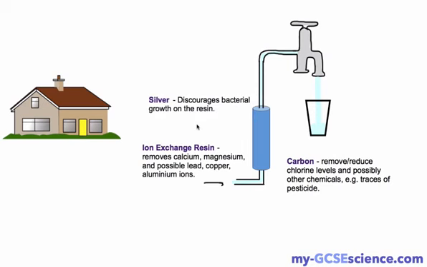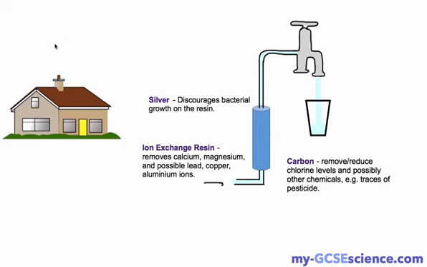And the last thing that might be added in there is some particles of silver, and this actually discourages bacterial growth on the resin. If any bacteria start to grow, silver is toxic to them, and these silver particles will discourage the growth of those bacteria. So this is one way in which water can be further purified or filtered once it gets into the home, and it's often done in this way. Sometimes you have jugs that you can fill with water from the tap, and they have a little filter fitted in there, and sometimes kettles have those as well. But these are the key ideas behind how they work.